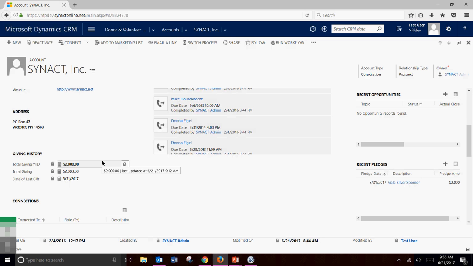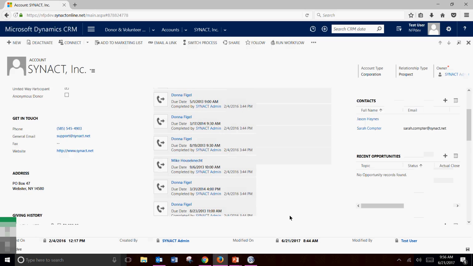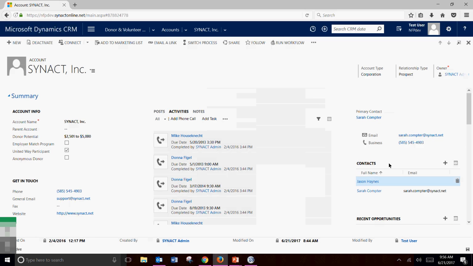So you might want to see giving history by quarter, or giving history by type, or you might be tracking information about a volunteer, and you want to see how many times they've volunteered, or how many hours total they've volunteered. So there's a lot of different ways you can roll up or aggregate data in the system, but the system does the work for you, which is really quite nice.